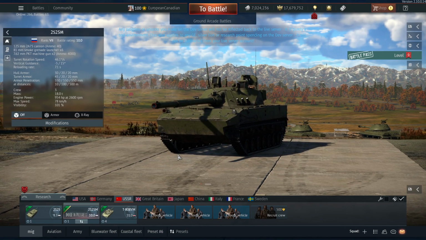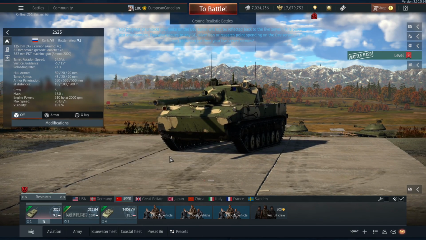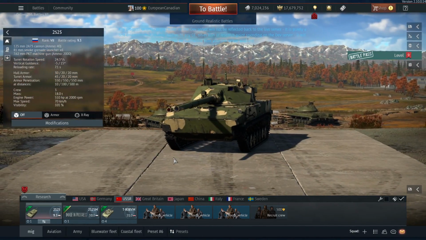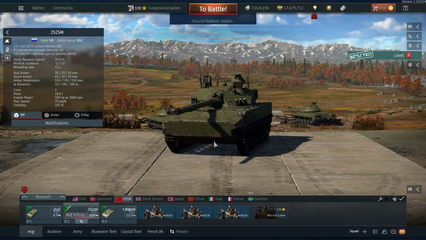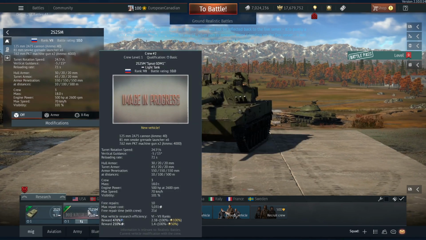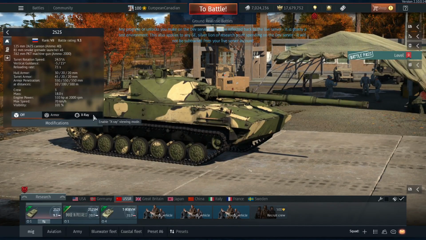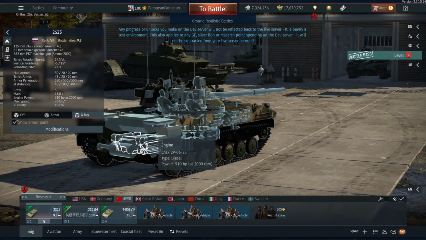Generally the shape of them is exactly the same, as you can tell, but one of the things that does change between them is actually the engine, and I don't know whether this is a mistake or not. I'm not entirely sure, but the 2S25 actually has a more powerful engine than the 2S25M, even though they're exactly the same weight, they're exactly the same armor, but this one has less horsepower than this one. So I'm not sure if that's how it is.